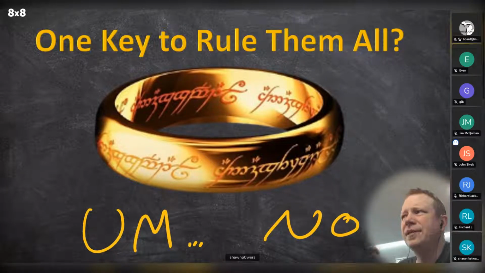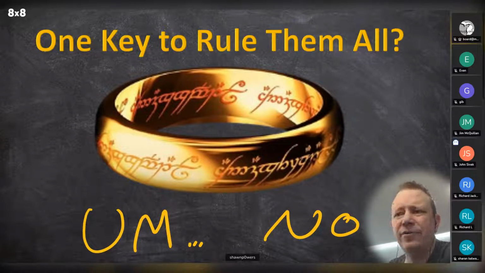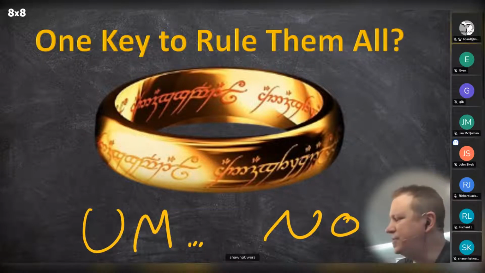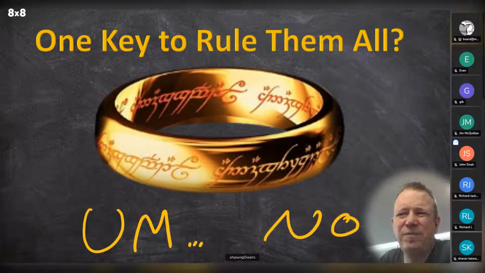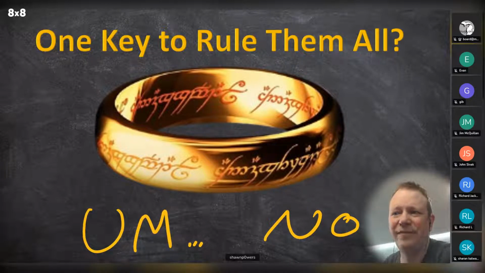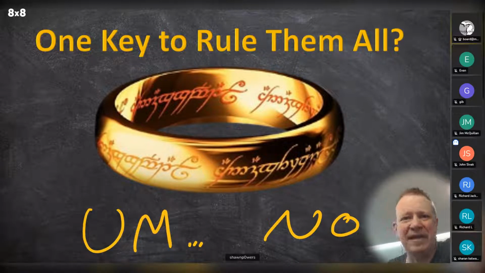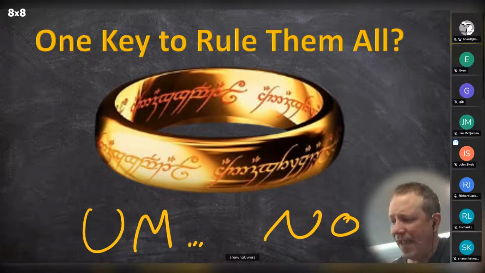I'll be curious, either in the chat or questions at the end, what other rationale people have for using lots and lots of SSH keys. I tend to not like tons because of complexity, but there are reasons that I wouldn't use the same key that I use on GitHub somewhere else, just because that creeps me out. Not that I really connect to places that I wouldn't want people to know who I am. I don't know. The privacy hairs on the back of my neck stand up when that happens.